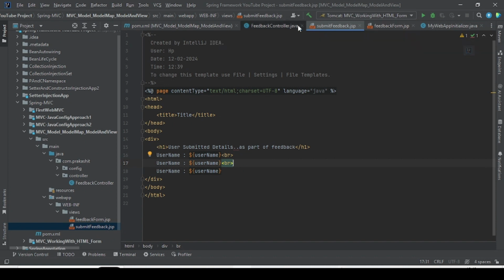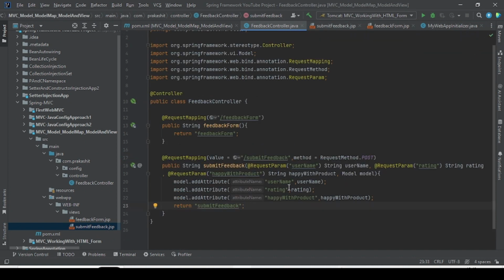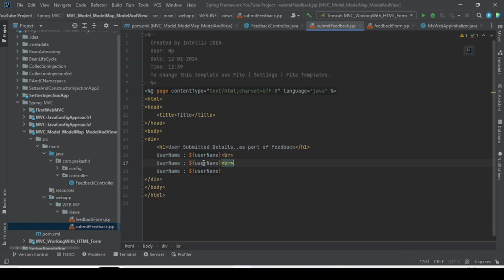Next, we are submitting the rating and happy with the product. These are the things we are submitting. So to capture that, we need to pass happy with the product here, and the rating here also.